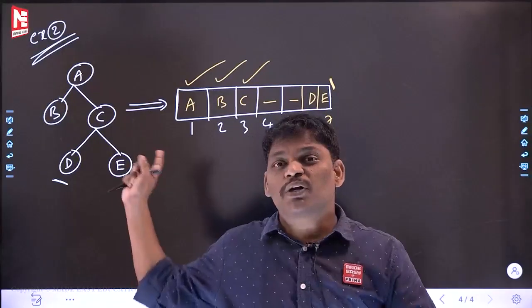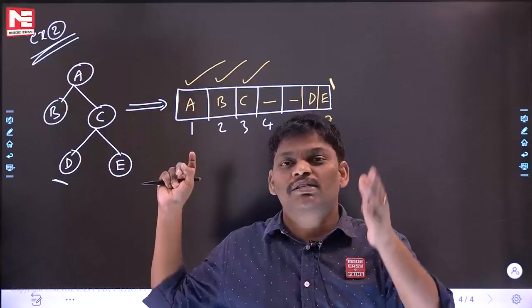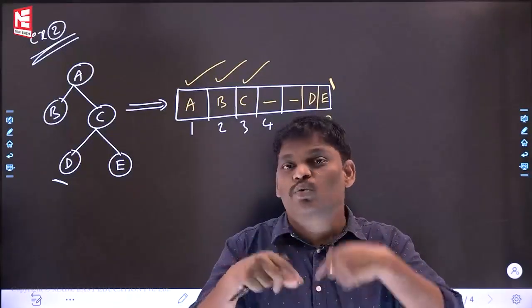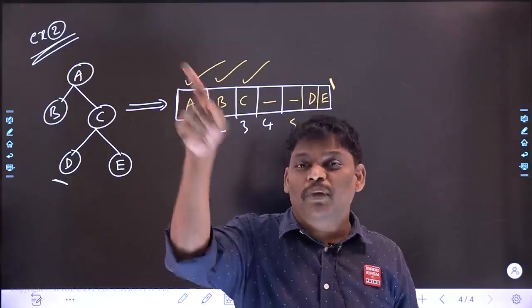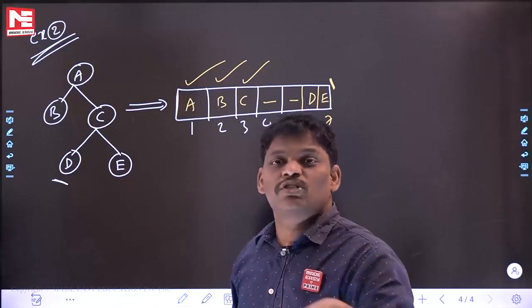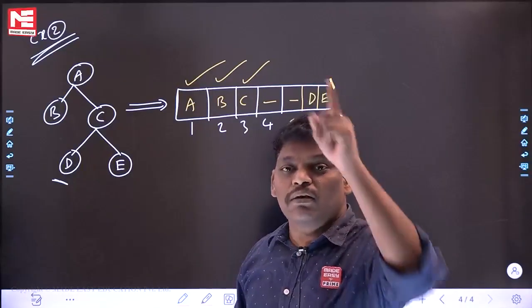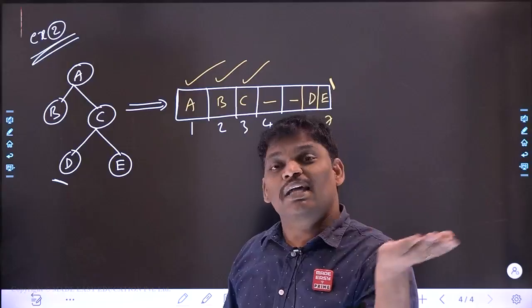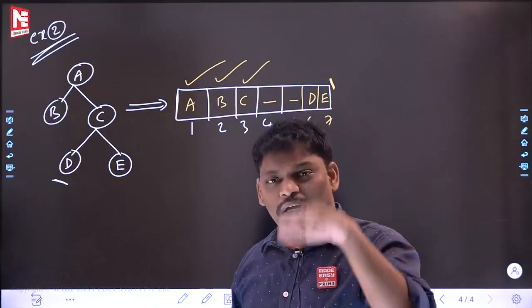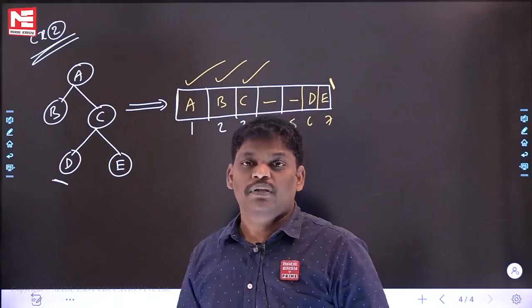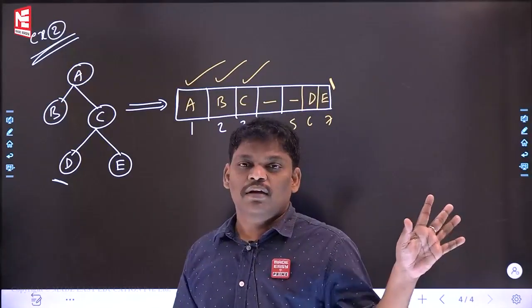Every time, see, this array representation is designed in such a way that if you want the children 2 into, if you want parent by 2, always 2 will come. If it is a binary tree, that is the story. If it is a ternary tree, parent by 3 maybe. Verify yourself. Next one, in the ternary tree, first child 3 into I, next one plus 1, next one plus 2. Something like that, that may be. Please verify. So that is the reason.